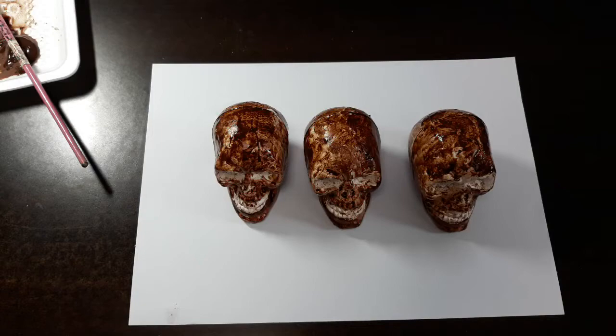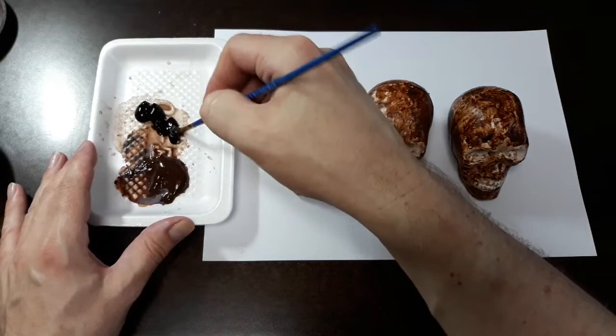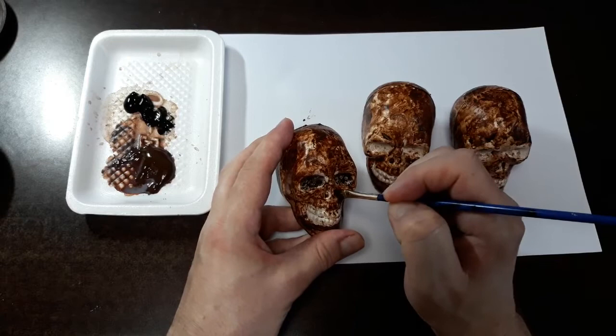I just want to show you how cool our base came out once we painted it brown. Now, let's go back into our skulls today. I'm going to be working on, with my water over here, we're going to be darkening the eye area, and we're also going to be putting on the next layer. Reason for this is that I want to isolate these certain areas, not so they're overly dark, because I want them to show up when they're inside of the glass. And we'll even put some color inside of each of the nostrils like this.